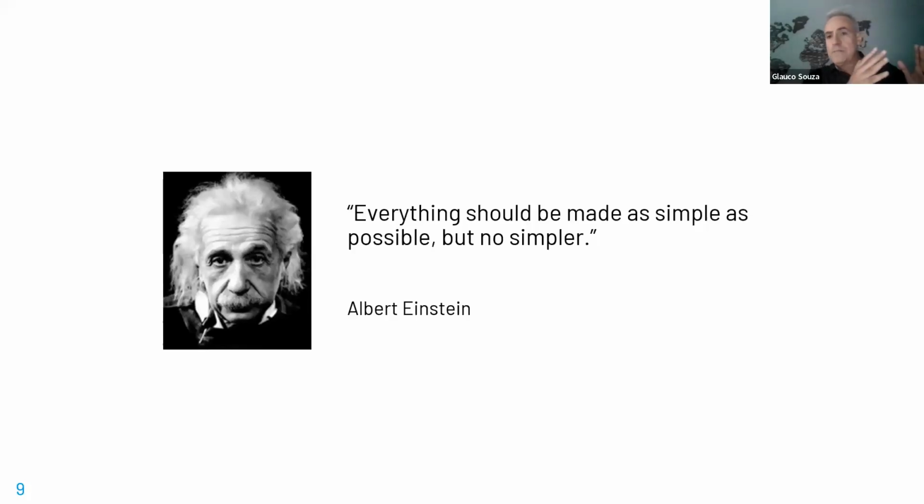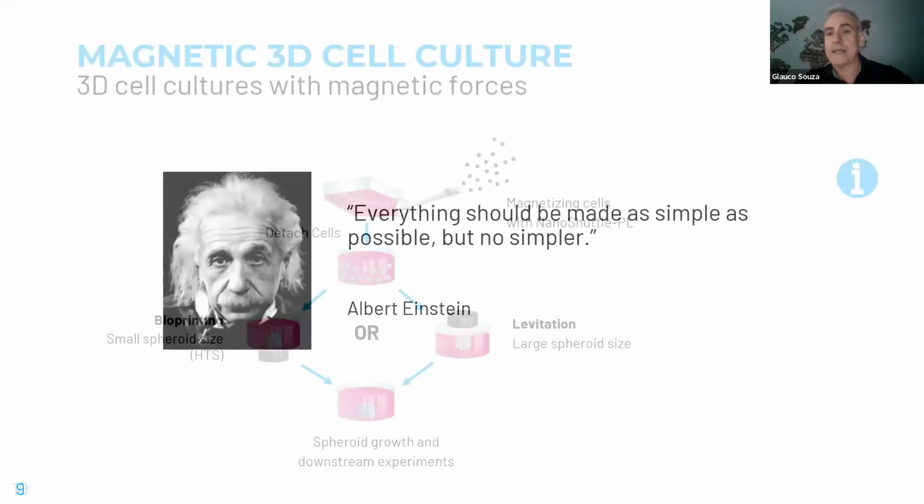So when you go from a 2D culture to 3D culture, we all have to accept complexity. It is more complicated. But when we go from 2D to 3D, you really appreciate how valuable it is that cells are stuck to plastic. Because when cells are stuck to plastic, it's easy to change media, it's easy to do immunofluorescence staining. And when we go to 3D cell culture, that doesn't exist. It gets complicated. So we need to accept some complexity, but we want to make it as simple as possible.